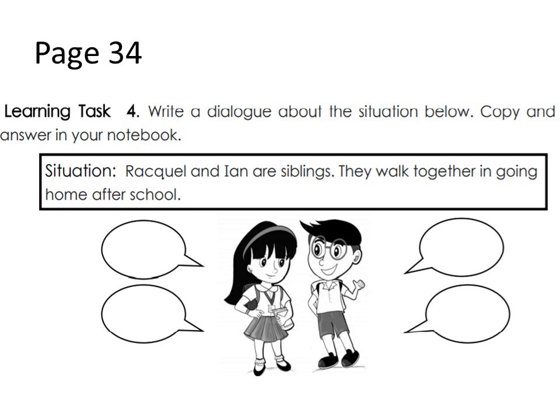Okay? So the situation is Raquel and Ian are siblings. So they walk together in going home after school. So what do you think will they say to one another? Okay? Raquel and Ian. You can make your drawings like stickman. Okay? And then just write dialogues. Okay? What will they talk about? Just write your answer in your notebook and draw a dialogue box and Raquel and Ian. Okay? So if you're not yet done, click the pause button, and if you're done, click the play button.